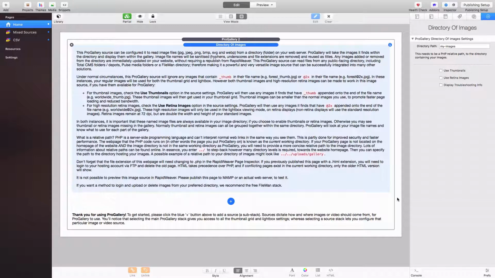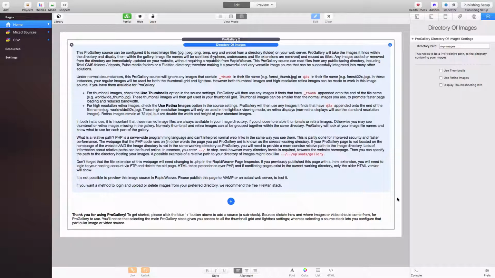This is a great way to connect Pro Gallery to a folder of images that already exists on your web server via a relative path. Pro Gallery will navigate to that location, try and find the images, pull them into the page and build a nice gallery around them. It's a very nice automated system.